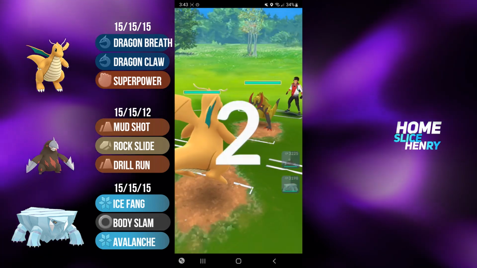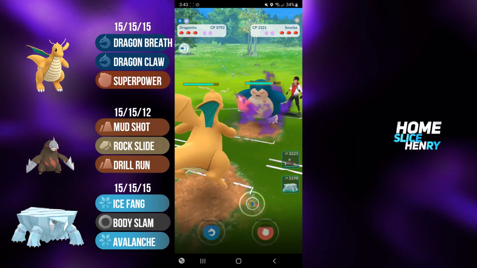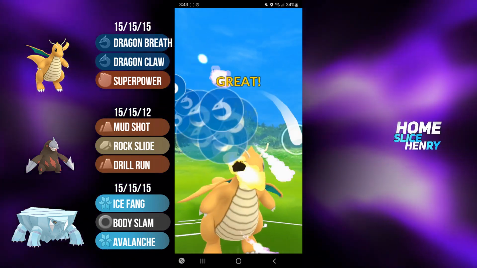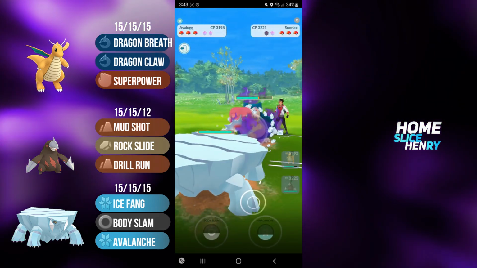Hopping into the next match, picking up a great lead, Dragonite into Haxorus. Immediate save switch by my opponent into Shadow Snorlax. I'm going to stay in with my Dragonite, build up to the superpower, and then bait with a Dragon Claw. Hoping for the shield, I get it, and now I can bring in AVALUGG.